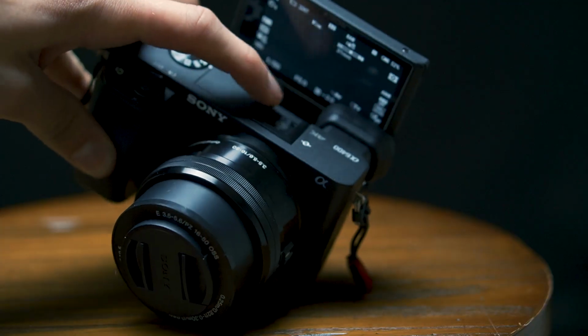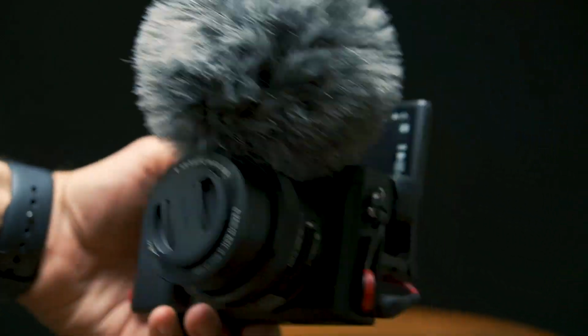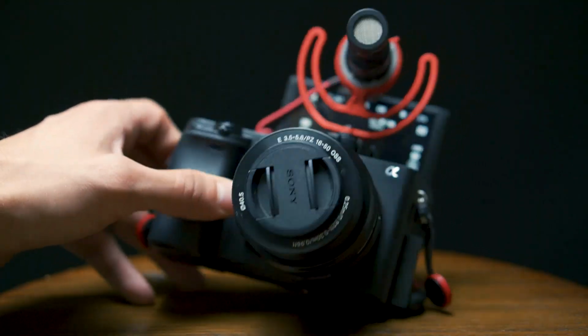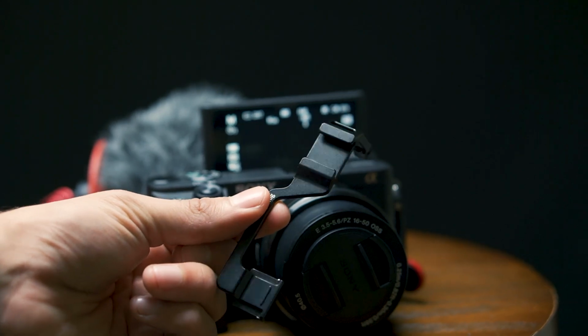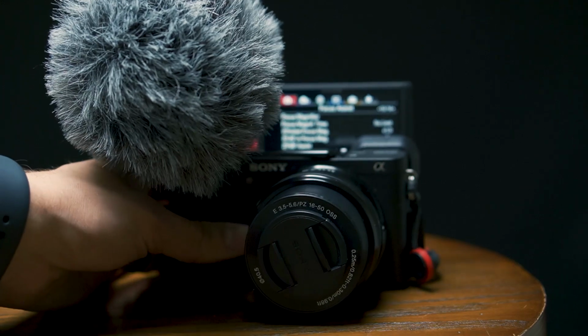But my biggest concern, my biggest pet peeve with this camera, which is something everybody was talking about when it first released, is that the hot shoe is right in front of the LCD screen, and it is so annoying that you have to get an actual external mount to change around the hot shoe, because that's the only way you can really see yourself and record with really nice audio. It's an extra purchase of this little thingy that goes on the hot shoe to make it work. That is really annoying. Why did you guys do that?